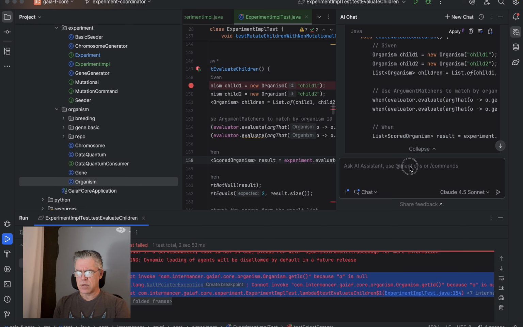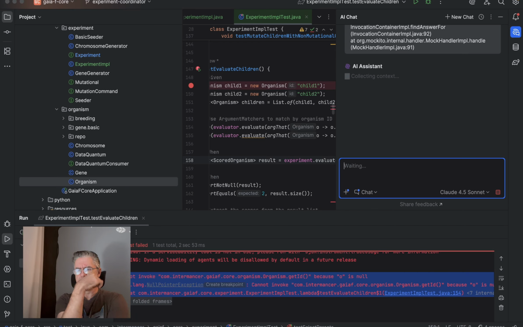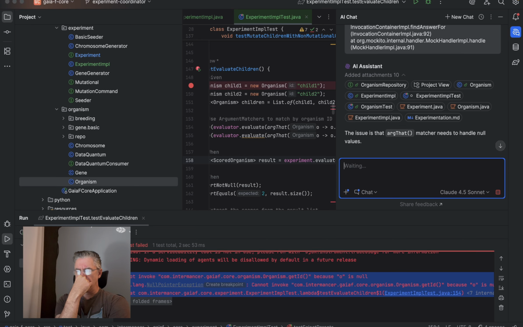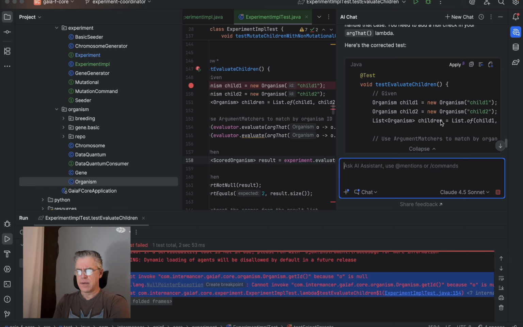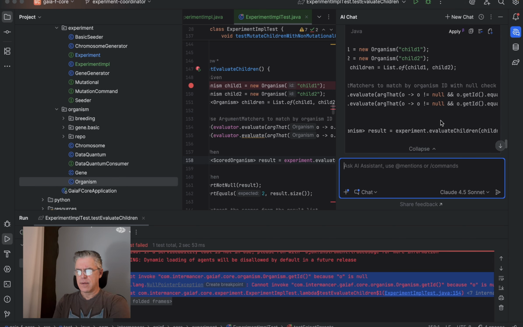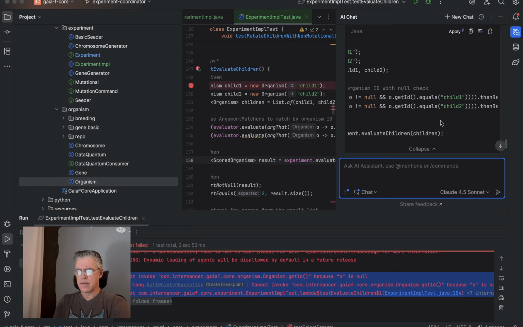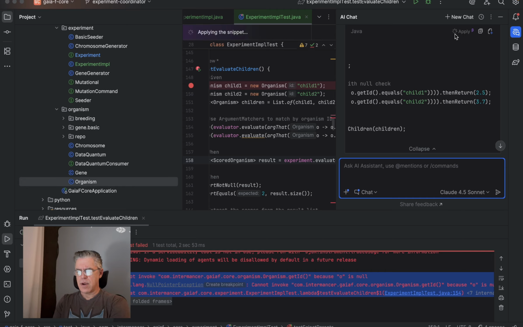So I'll just copy this exception. When I ran that code, I got this exception. Okay, so let's try applying that.